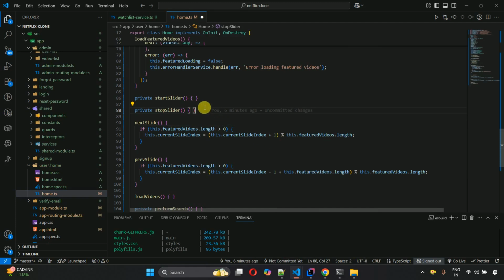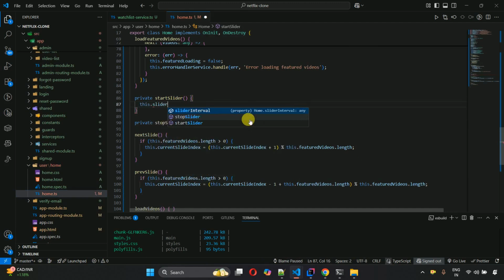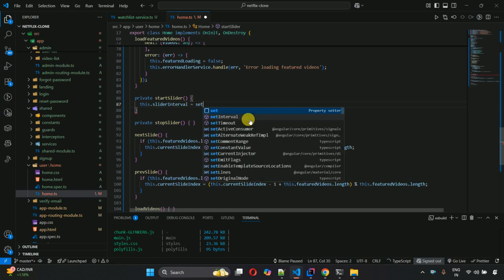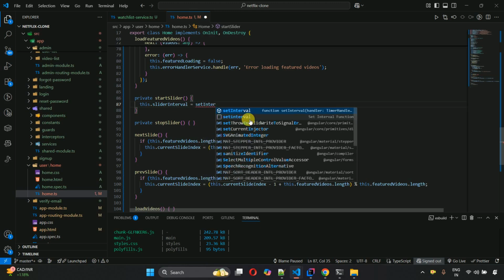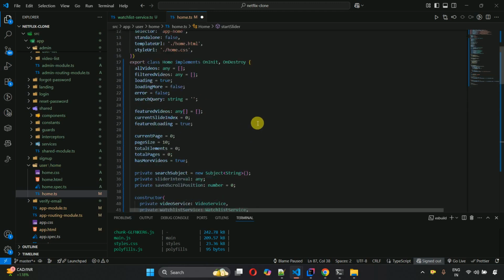After this we have to write the logic inside this start one, so click on the start, and this.sliderInterval, this one, and then we have to set interval. So setInterval like this one. I'm not sure that we have to import this one.